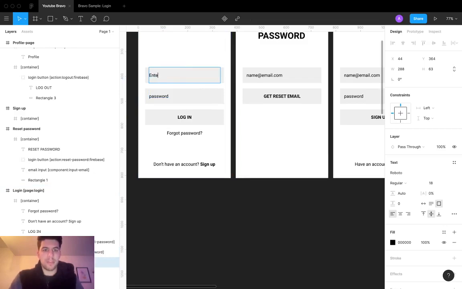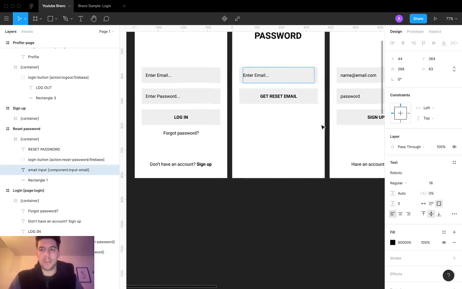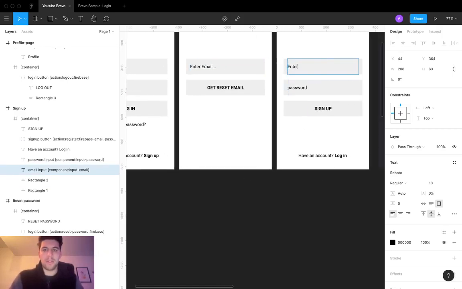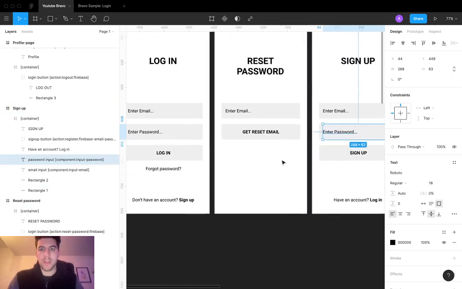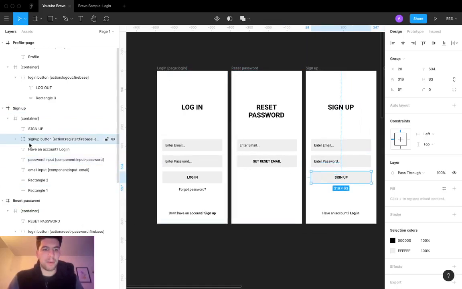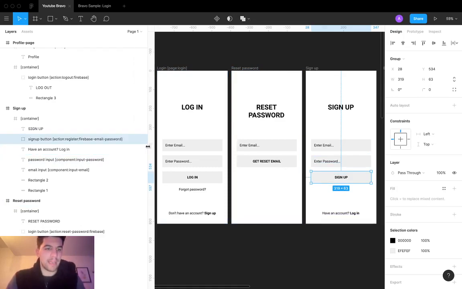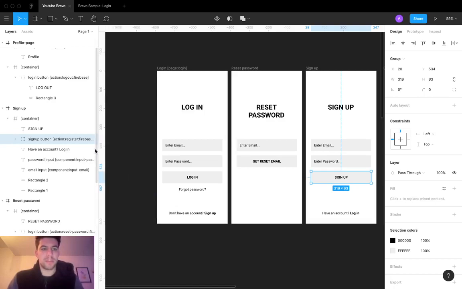So for enter email, and then enter password, right? And enter email, okay, and enter email, enter password. Okay, so right now we can only take email and password information, and then sign up also has one last tag here: activate action register Firebase email password, which is awesome.